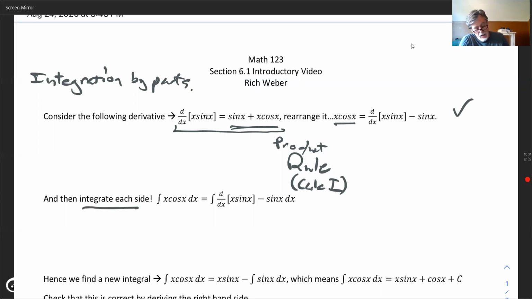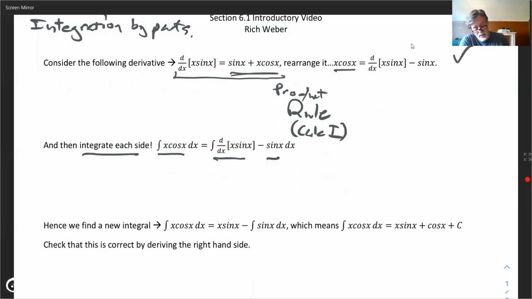Someone had a clever idea. He said, you know what? The integral of x times cosine x, which we don't know how to do from Calc 1, can be written as the integral, watch this, of the antiderivative, minus sine x. So what I'm doing is I'm integrating each side. When we do that, the antiderivative and the derivative cancel, and you've got this statement right here. The integral of x cosine x is equal to x times sine x minus the integral of sine x, which means that, look at this, we have a new integral.